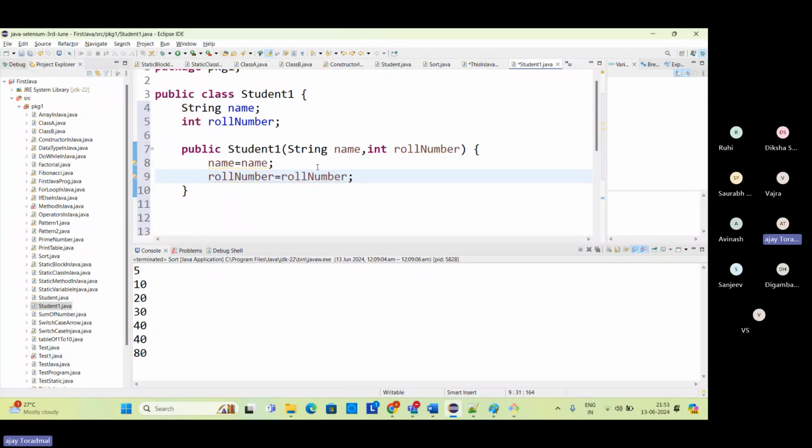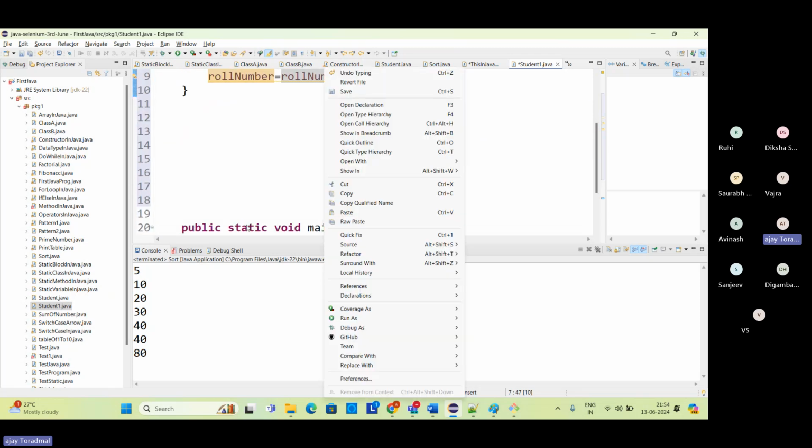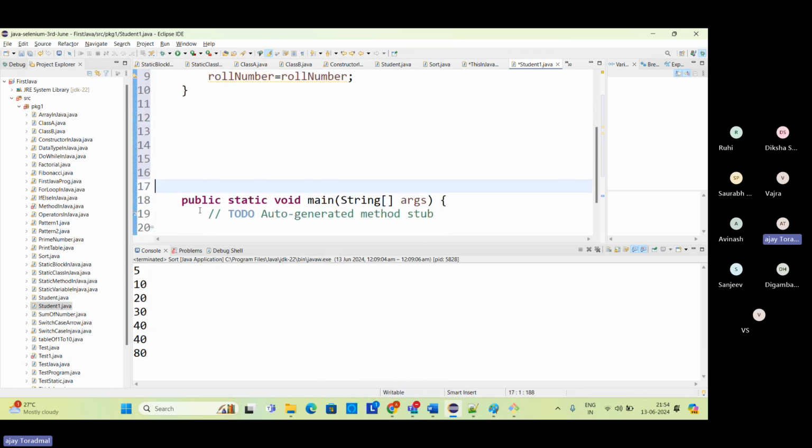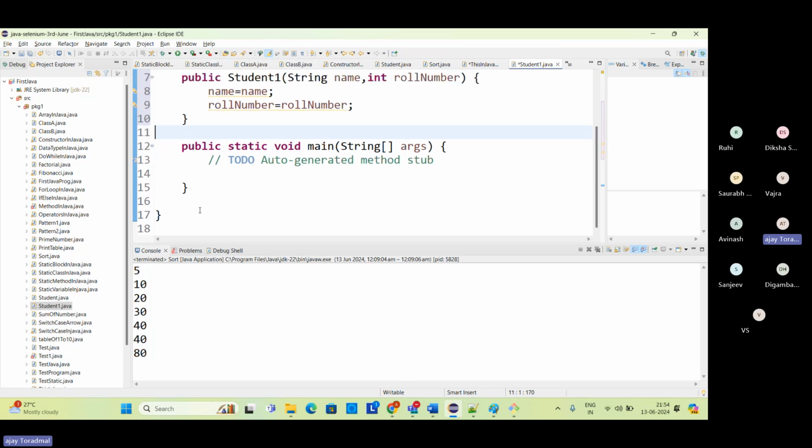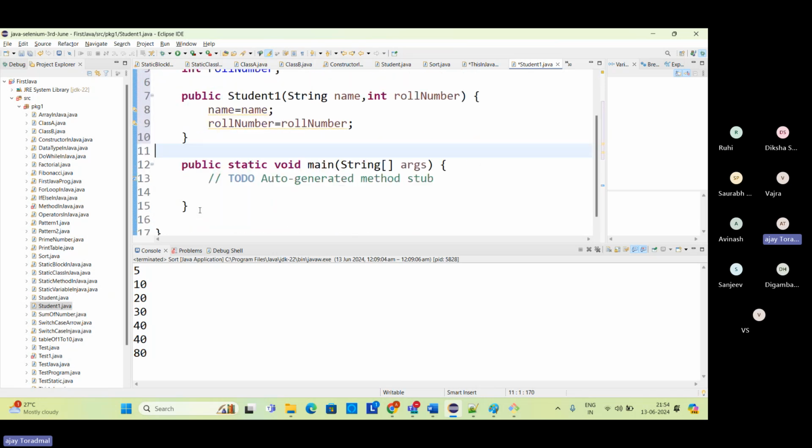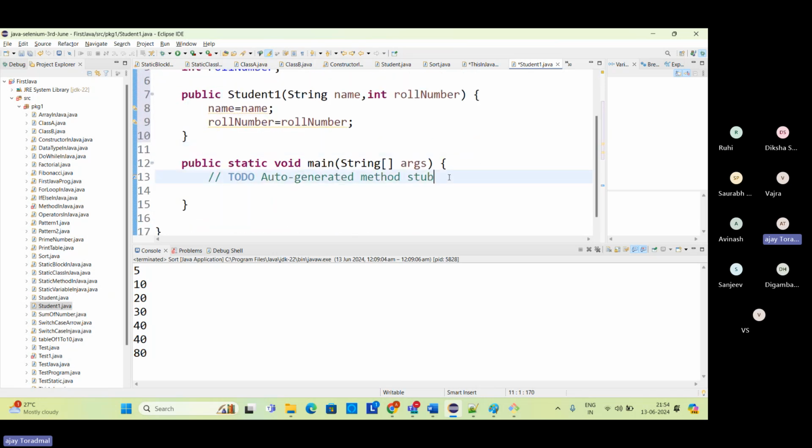So basically, whatever value I receive at the time of object creation, let's say I get the name, I will assign this name to this name. Whatever roll number I'm getting, I'm assigning that roll number to this roll number. And let's say we create the object. At the time of creating the object, I'll pass these parameters. How to create the object?